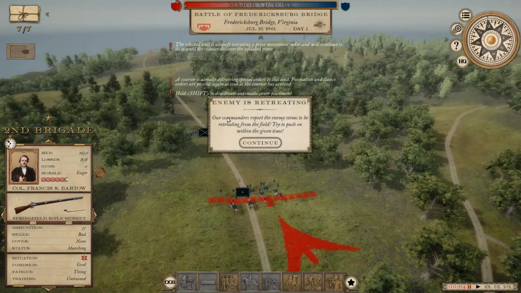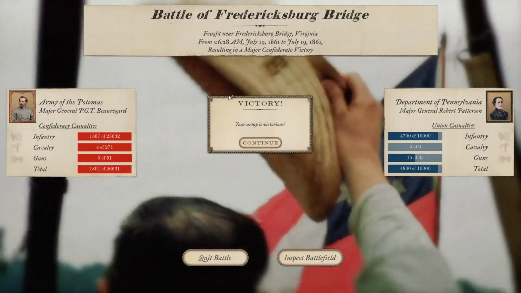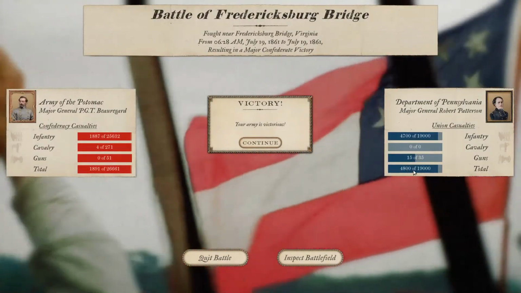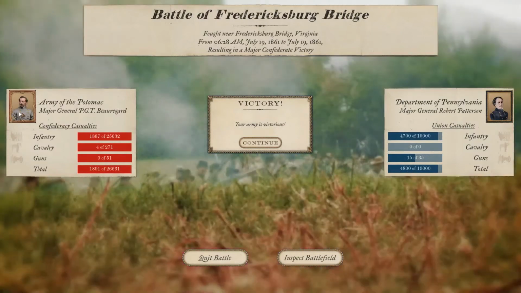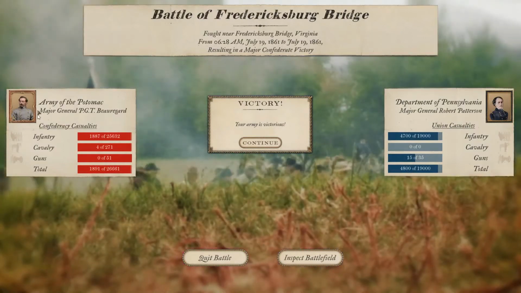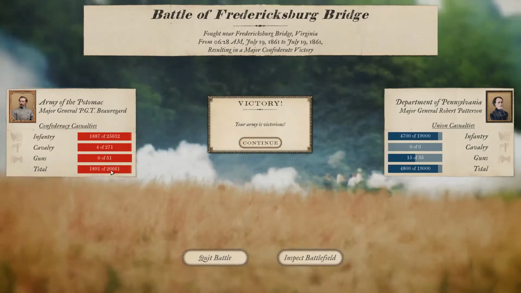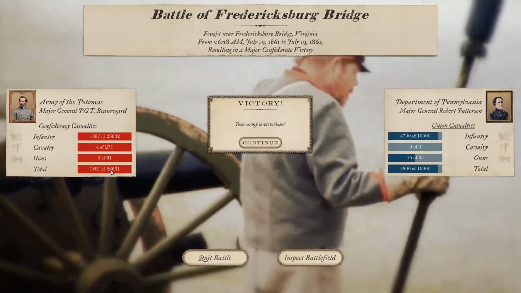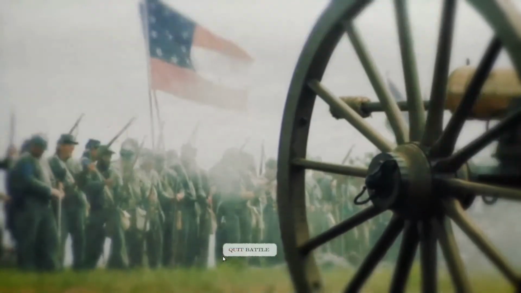Beauregard arrives. The enemy's retreating. I mean, do you think? That's it. So they lost 4,800 men. Patterson absolutely disgraced there. It's saying Beauregard was in charge of this, but he wasn't really, was he? I mean, we also didn't really have 26,000 men. But that was a bit of a slaughter at Fredericksburg, so that was a decent battle for us. That's 2 nice victories in the east.